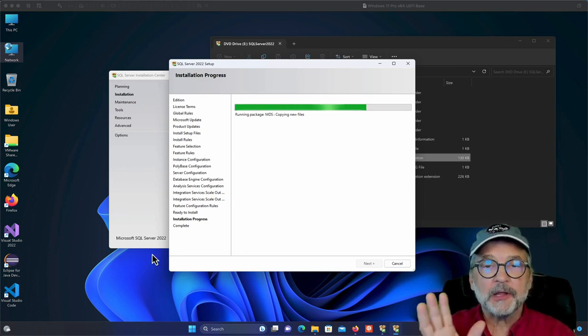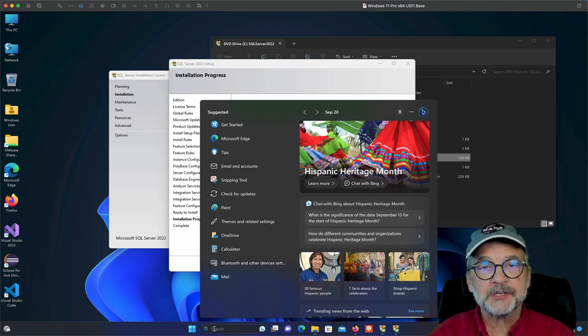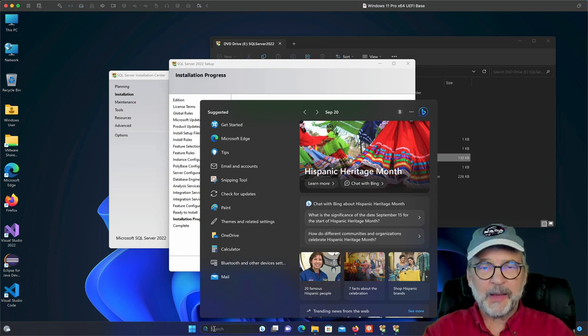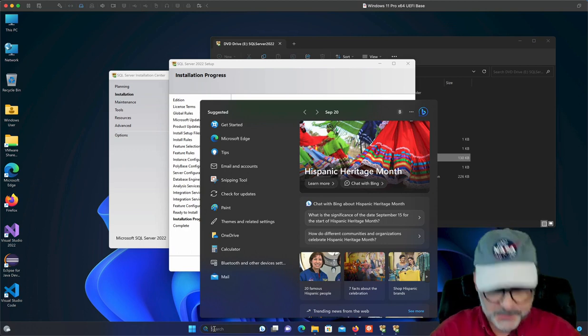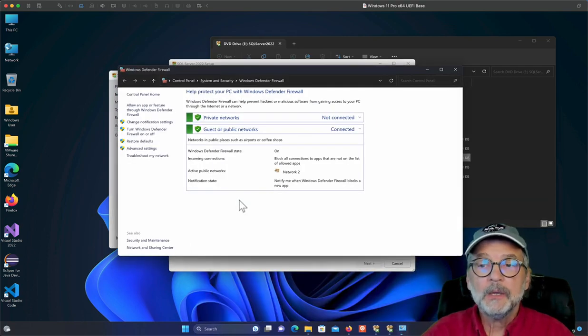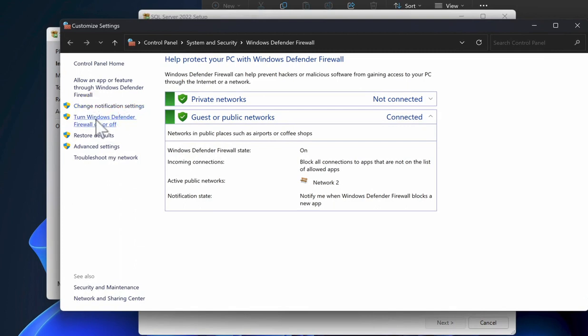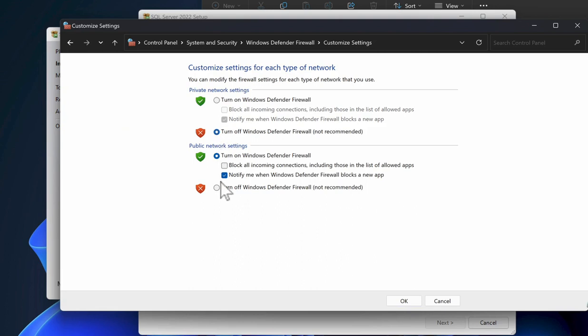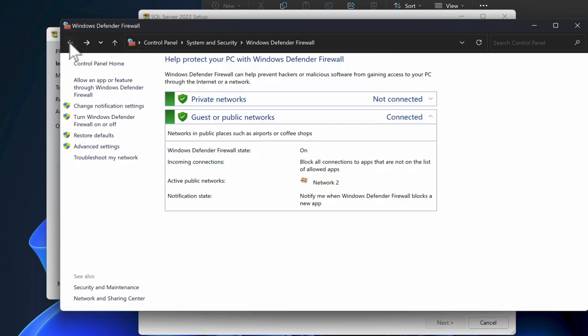Okay, while this thing is still installing, let's go ahead and set up the firewall. The firewall is a protection so people cannot get into your computer, but you need to open up the firewall port to allow computers from outside to access your Microsoft SQL Server. So I'm going to type in defend, and here's your Windows Defender Firewall. There's a couple of things you can do here. You can click on Turn Windows Defender Firewall on or off, and just turn it off. But the problem with that is now anybody can get into your computer that has a reason to. Most people don't have to worry about that, but if you're on a server, it's definitely something you want to worry about. However, you can open up just the one port that Microsoft SQL Server uses, and it'll be monitoring that port. So if somebody tries to hack into your computer, they won't be able to on that port.